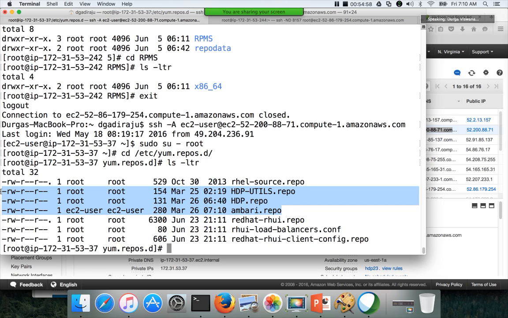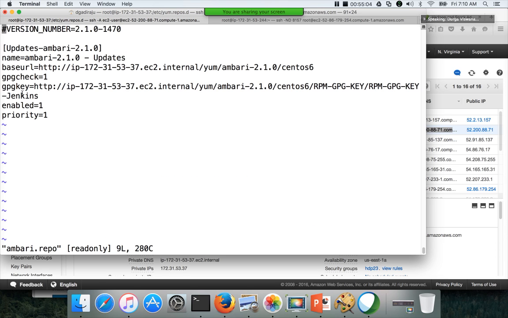And now if you review these things, ambari.repo or hdp.repo or hdp-utils.repo, it will be pointing to the local. Here, whatever the document root is will be pointing to this, and then there should be a directory layout like this, and this CentOS 6 location should have the RPMs deployed on there. So for that you have to run commands such as reposync and createrepo, which will take care of it.